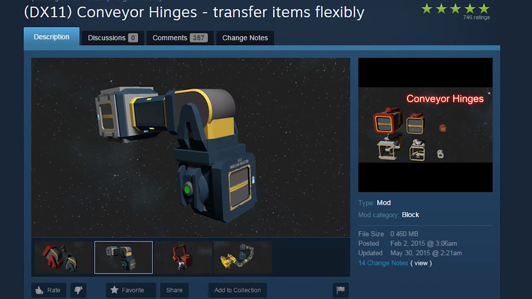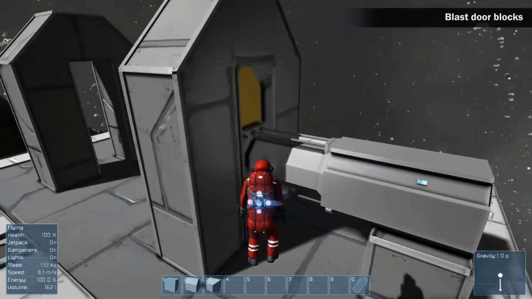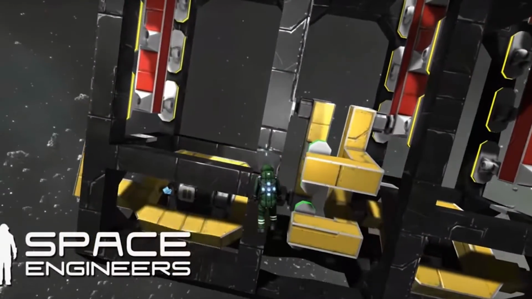So anyways, my list of the mods that should be vanilla, I have obviously conveyor hinges. That's obvious. I mean, you have pistons, you have rotors, but conveyor hinges, there's none of that, or any hinges at all, or a gimbal, anything like that. That'd be great. My list of mods is obviously really short. I mean, I have conveyor hinges and I have capacitors. That's it. I don't understand why these things are not actually part of the vanilla.